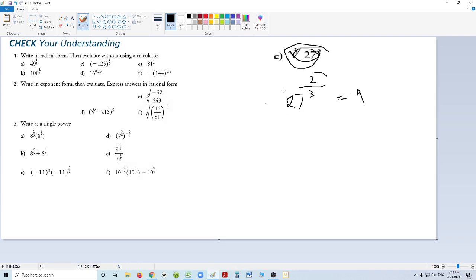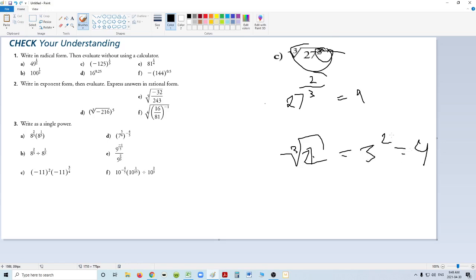Now, how would you work that otherwise? You could square it first and then cube root it, or actually cube root first turns out to be faster. There is no cube root of 27. Oh, there is. Okay. So you could take the cube root of 27 first, if you want to do it by hand, and that's 3. And then you would square 3, and you get 9. So there you go. That's without a calculator.